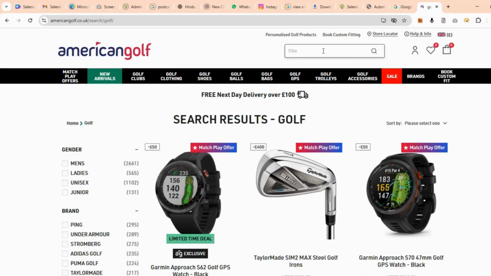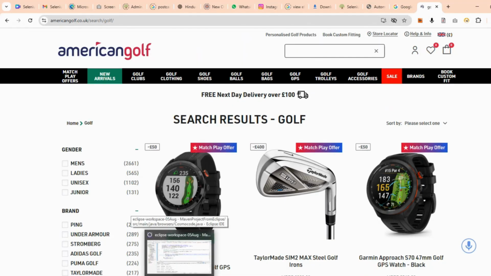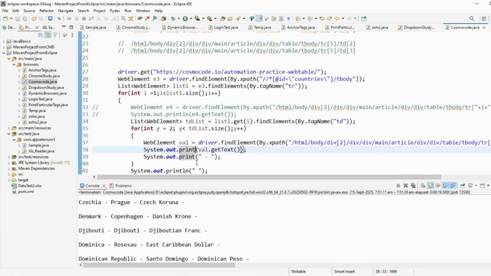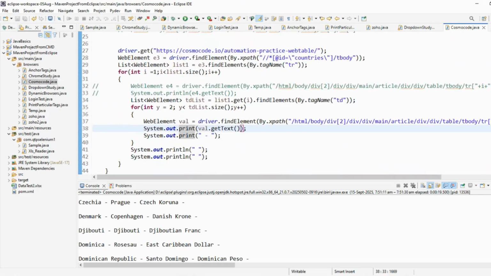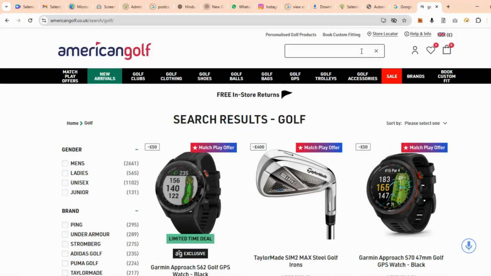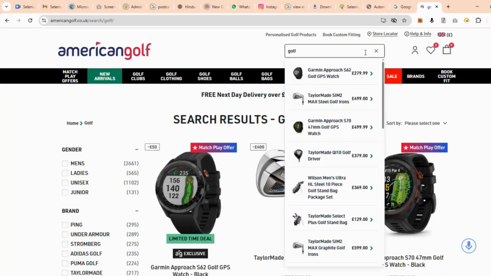Click. Now suppose when I'm writing something, you cannot see the search button. See, this is search. You cannot see it when this is not there while writing something. This appears when the mouse over is done, then you get it. No, suppose there is no mouse. You cannot see that search button. Now, how am I going to click it? Say I'm typing golf, then I will press enter on my keyboard.